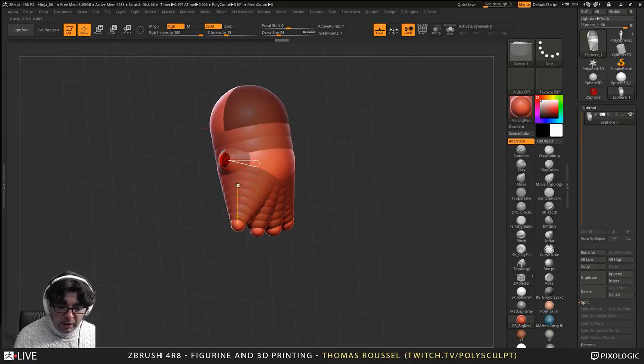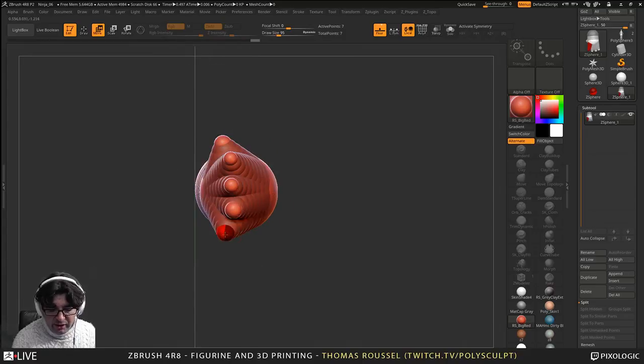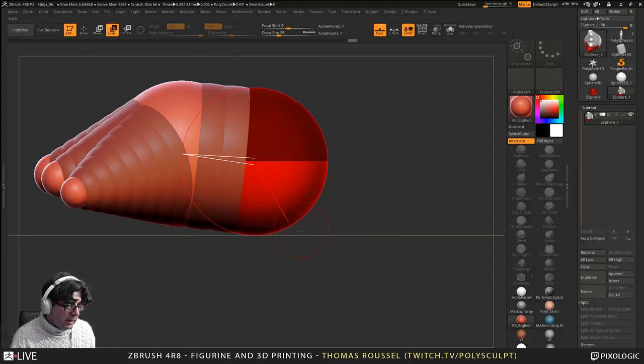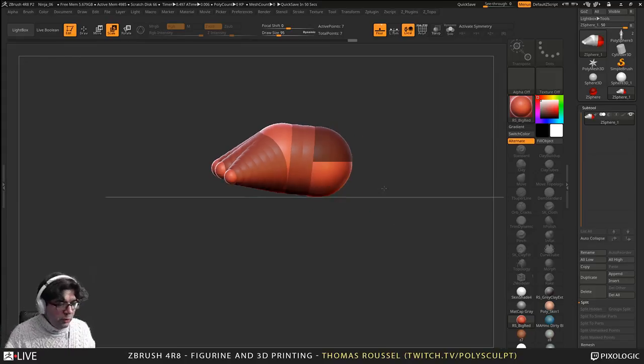Draw, and you see these spheres are unfortunately, since the addition of DynaMesh, not used anymore. And I think this is quite a mistake because it can be very, very powerful. This is just a few points to manipulate to build your shape, and I think that's quite important. You can see the voxels, in fact, with DynaMesh, or not only DynaMesh, but with unified skin, which it comes from.